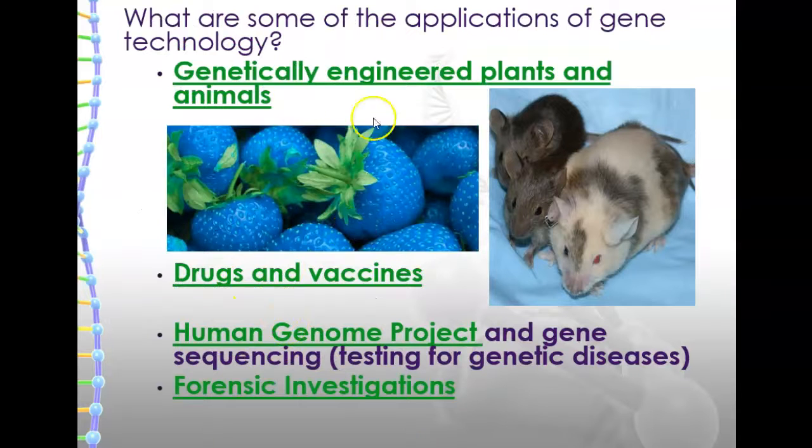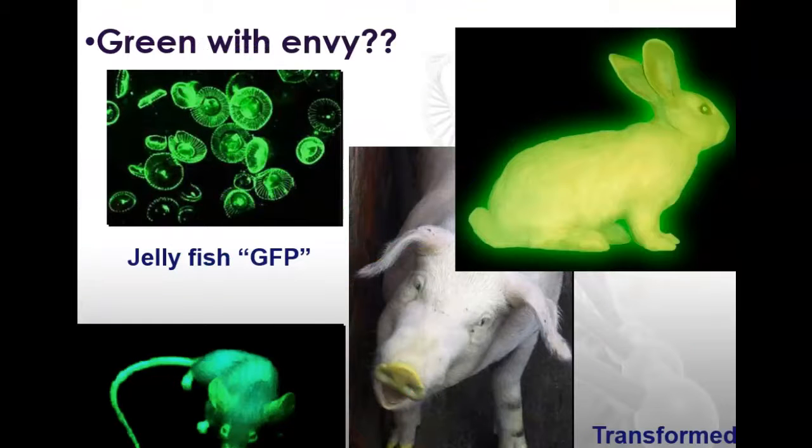Again, applications: creating strawberries that are blue or that are resistant to cold, creating bigger mice or bigger cattle for eating, creating drugs and vaccines, and DNA fingerprinting. One really interesting example is to take a piece of DNA from a jellyfish that makes them glow and to put that DNA into organisms like mice or pigs or rabbits. Not only is it cool, it also lets you know whether or not your experiment worked, because if they glow, then they did get the DNA from the jellyfish. The scientist who discovered this GFP or glow gene won the Nobel Prize for it in the 90s.